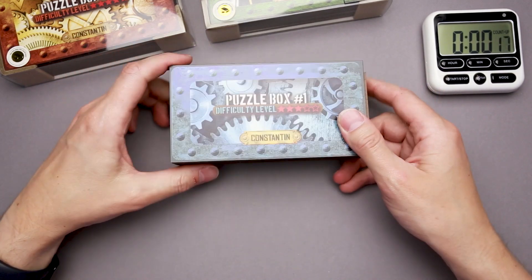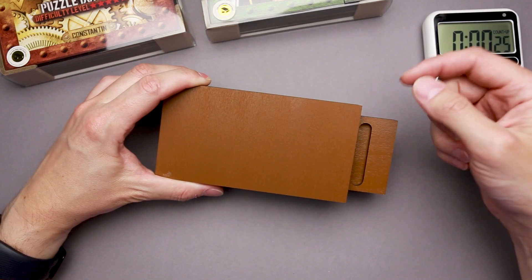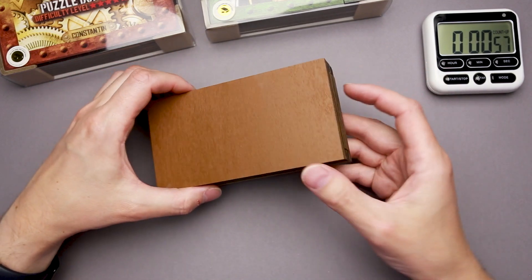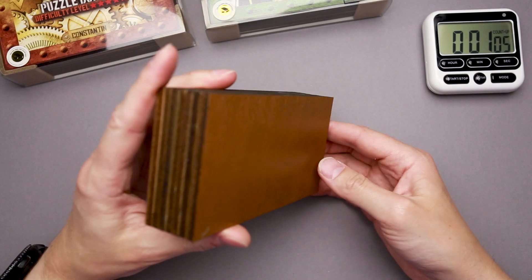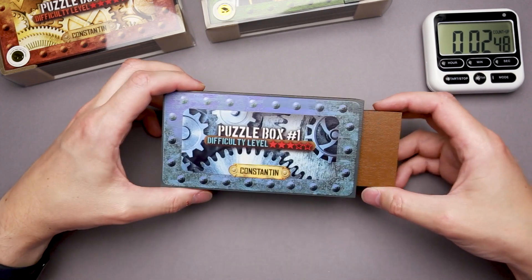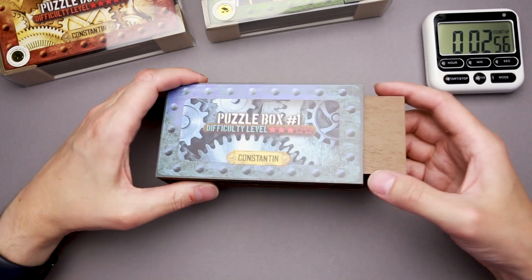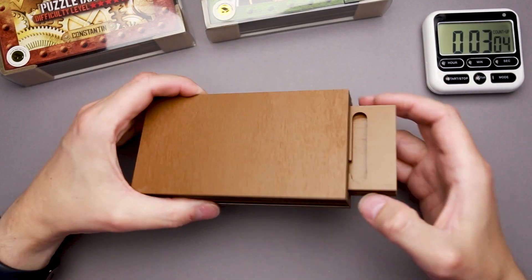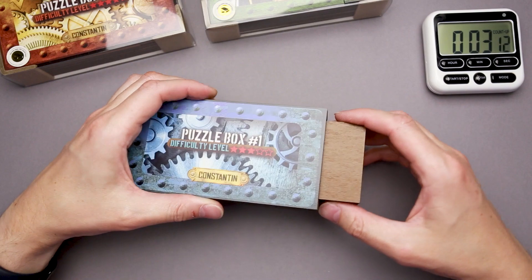I think this is similar to the Rex Rossano Perez puzzle, where there was a maze and a slider to move in order to solve it. But here I think I just have to tilt. Something is moving there. When I push it inside, it looks like there is a spring since the inner part just wants to move out. Something is moving and I have to put it in the correct corridor inside the maze, but it's difficult to do when you don't see anything — I just have to feel it and listen to what is happening. Maybe this is going to be the part where the opening of the box is, and there are no other parts that can be opened, so probably I have to remove the whole piece out and that's it.